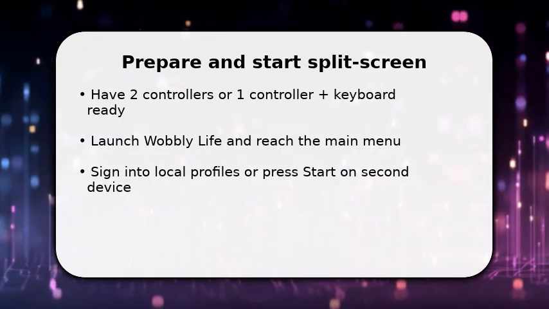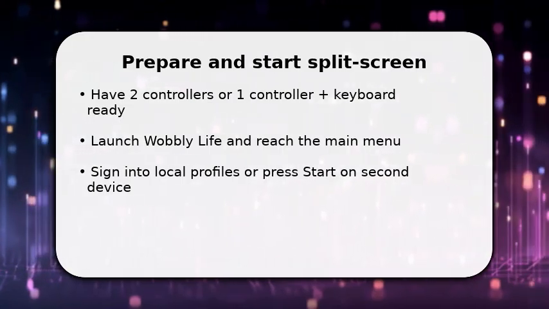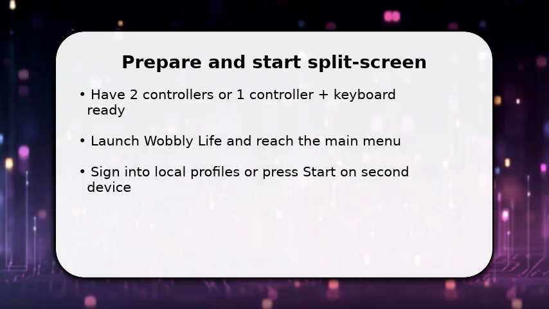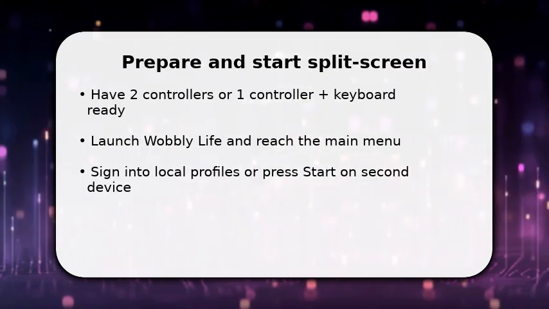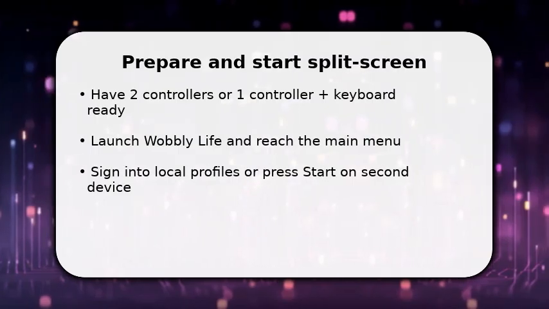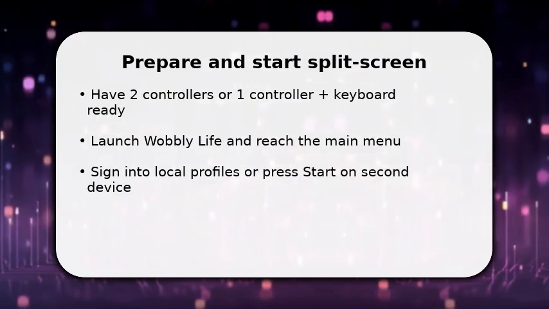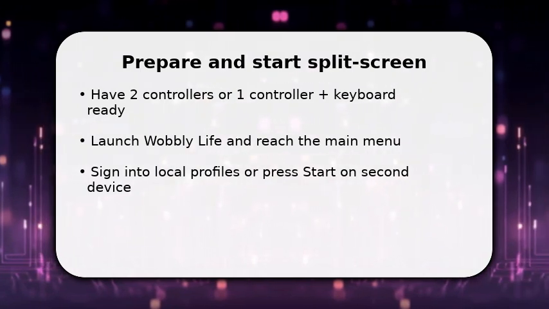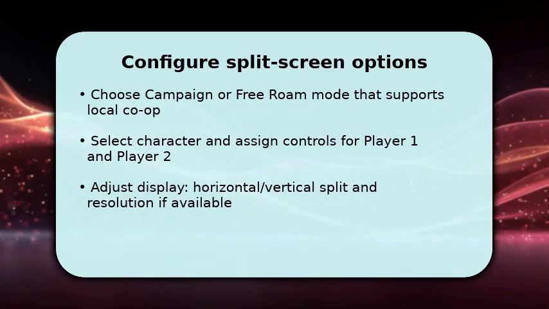Next, have the second player press Start or the Assign button. This registers a local profile and brings up the split screen prompt. Make sure controller LEDs or OS indicators show both devices active, because the game won't split the display until it senses each input. Now you choose a game mode that supports local co-op.